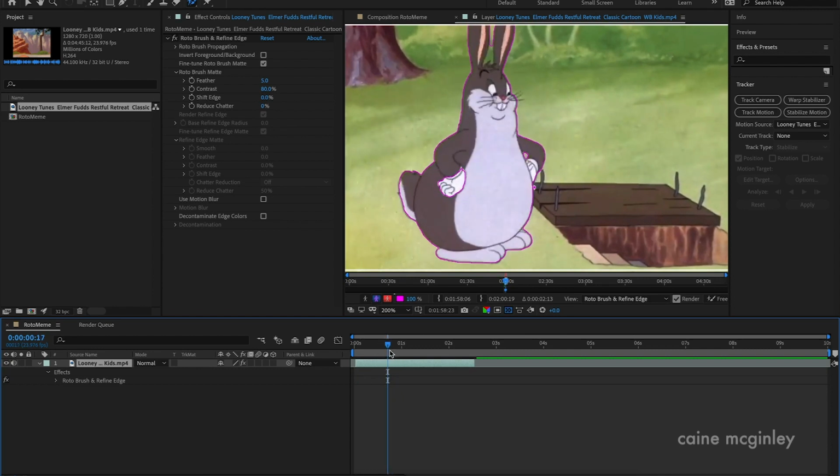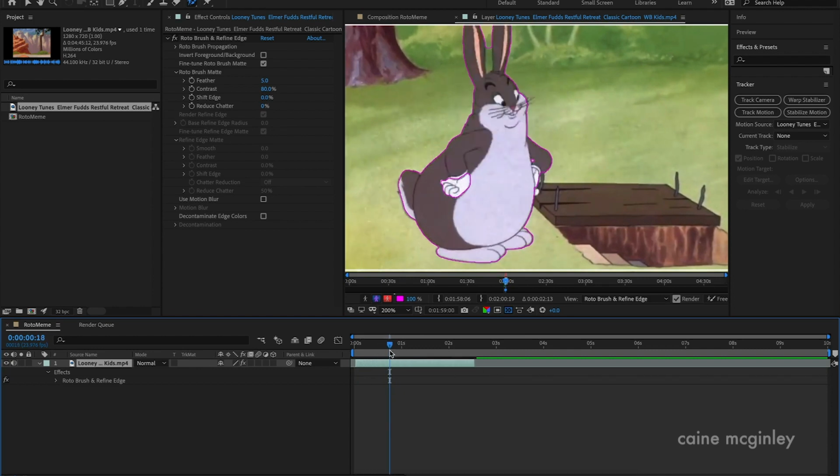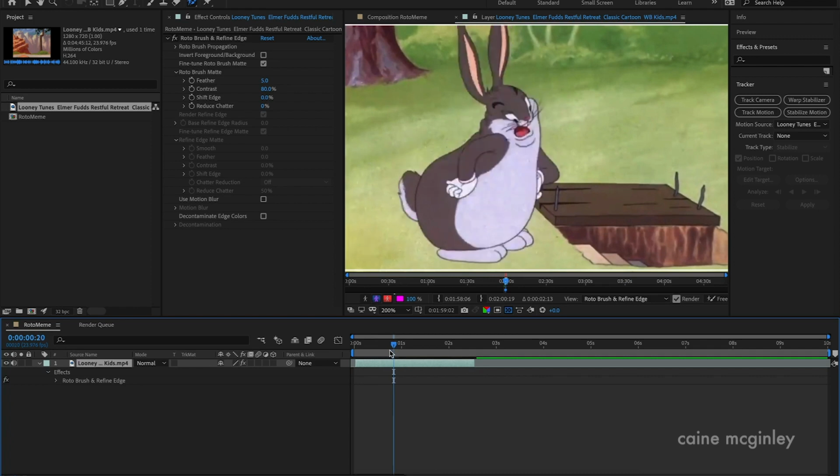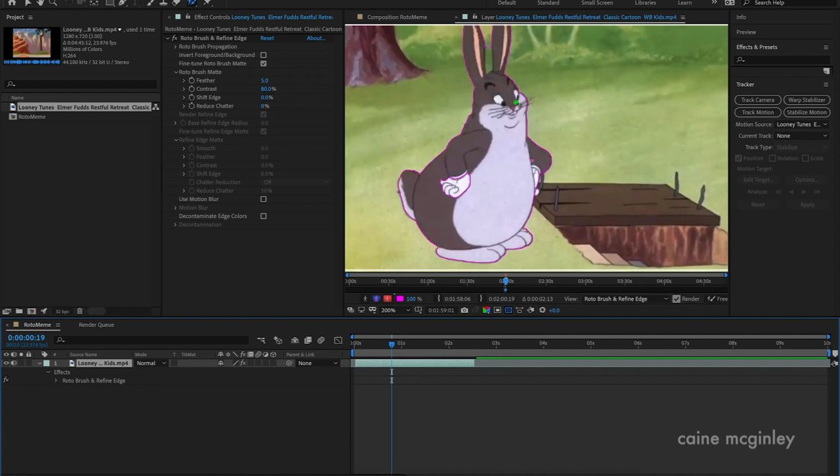So if I push Command and right, you keep going frame by frame, and it should start to analyze each frame. If it doesn't, then go back in and just draw all over it again. But just to save time on the tutorial, I'm gonna skip ahead so that we can show you the next process at this stage.